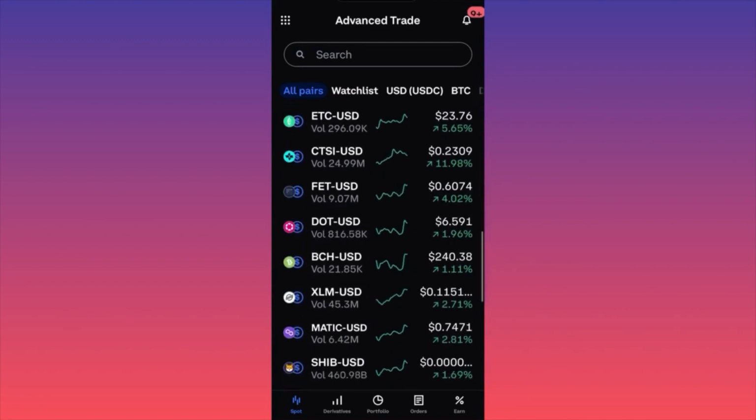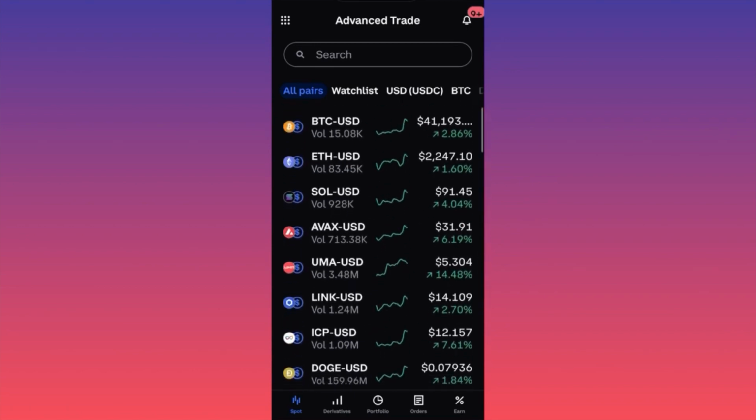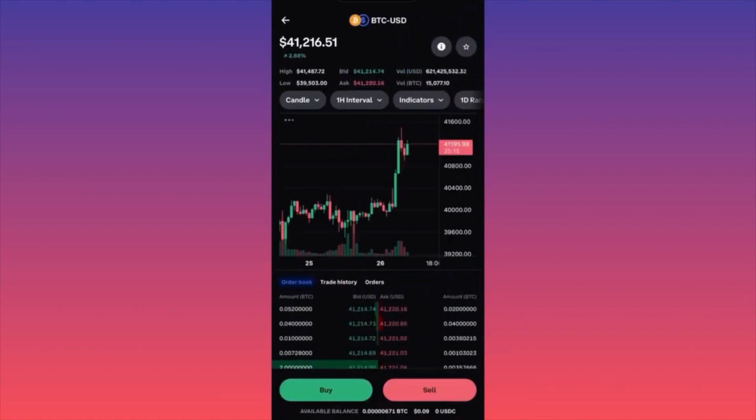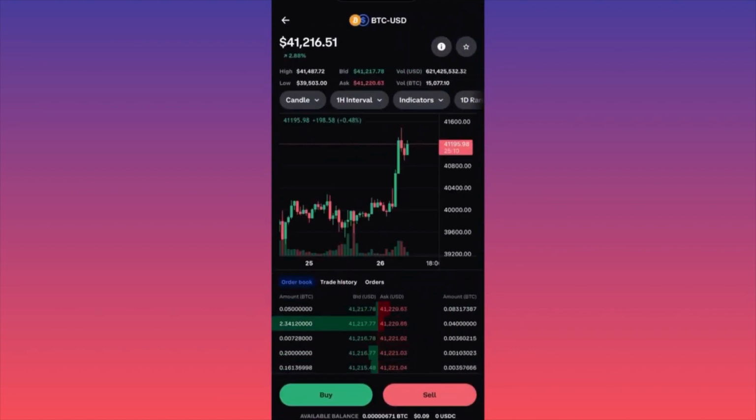I didn't add these coins over here. These coins just simply appear. So Bitcoin will simply be on top of your list. If you scroll on the side, you will have the watch list, you will have the USDC. But let's click on the Bitcoin in our example. Like I mentioned, let's say you're interested in buying or selling Bitcoin. The app is very easy.